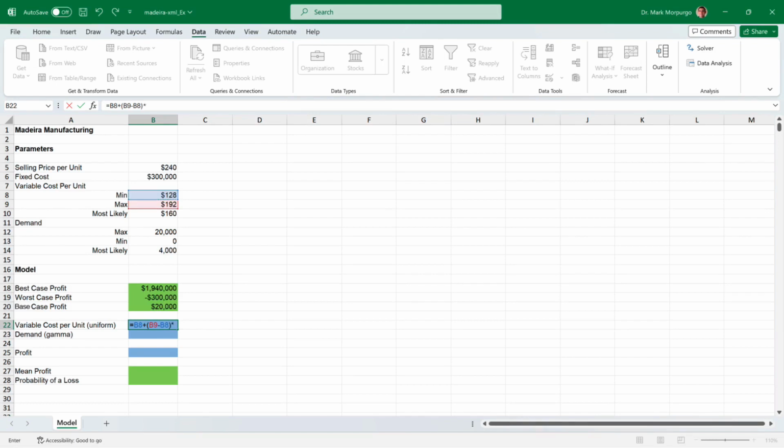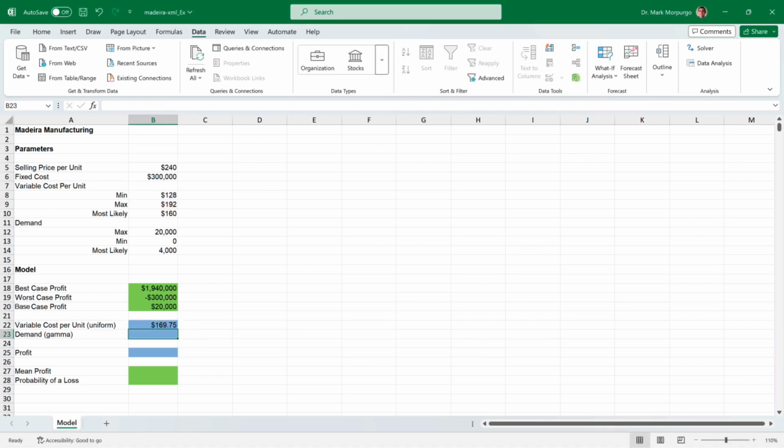Then type the multiplication sign and type RAND, R-A-N-D, to bring up that function. The RAND function returns a random number between 0 and 1, evenly distributed. When you see the function in the list, select it or press the Tab key. An opening parenthesis is automatically applied, and you just want to type a closing parenthesis to complete the function. Press Return or Enter, and you'll get a result.